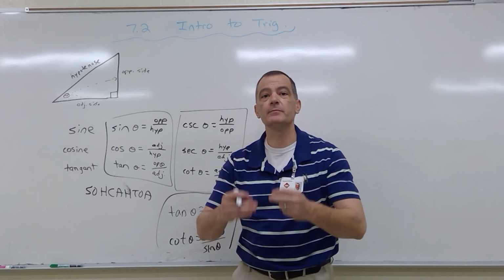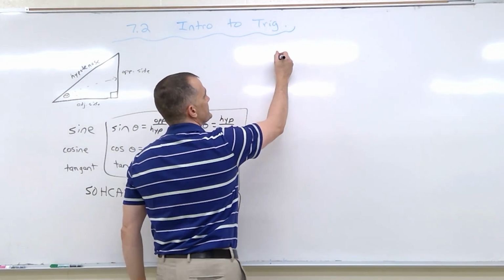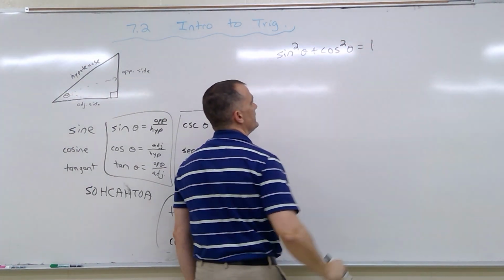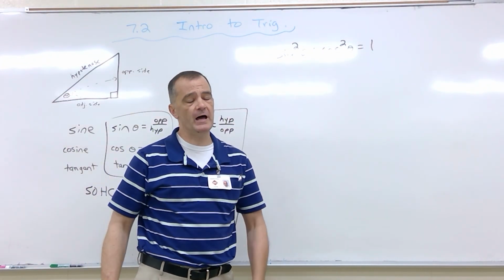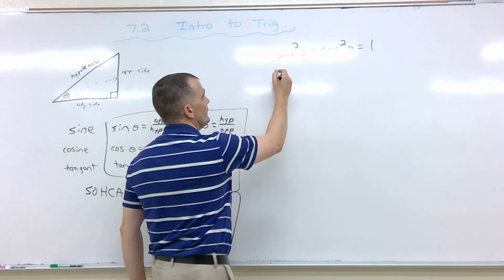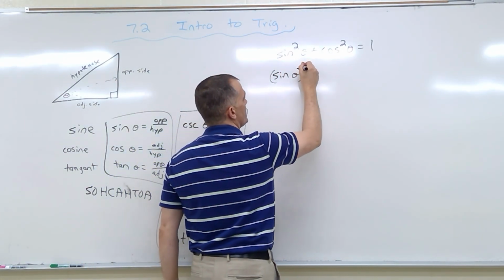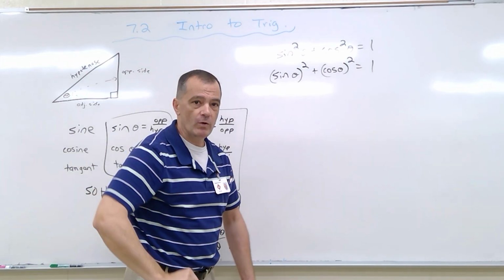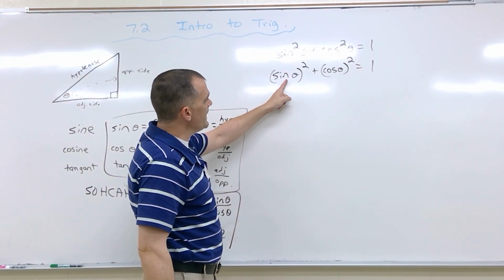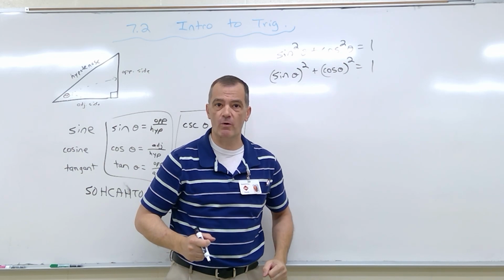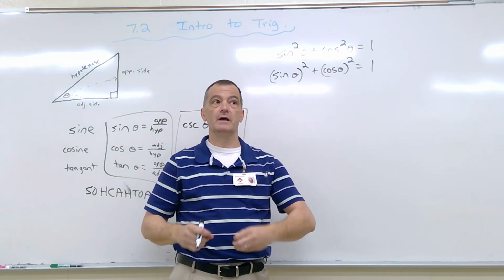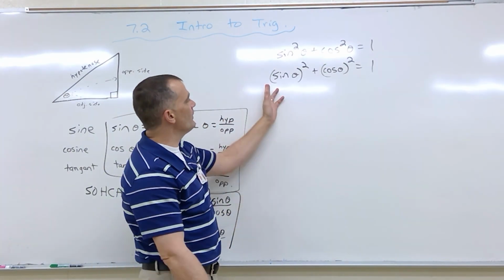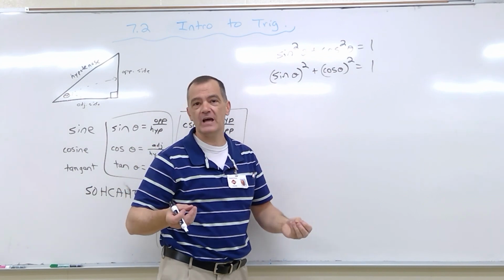There's another identity that I'm going to go into a lot more detail in the future, but it's this one. The sine squared of theta plus the cosine squared of theta equals 1. Now, I know this notation looks a little strange, but keep in mind, mathematicians are lazy. This is the same thing as the sine of theta squared plus the cosine of theta squared equals 1. In other words, we're taking the sine of that angle and then squaring that quantity. We're adding the cosine of that angle and squaring that quantity. So it's easier to write it like this. This means the exact same thing, but we don't have to write the parentheses. So it's just a notational issue.